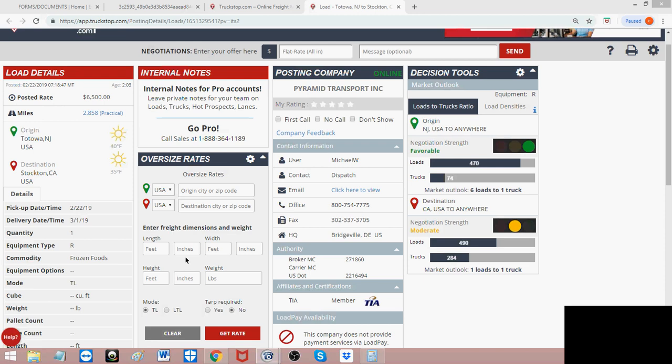But this guy said they load up until 4, the first stop in Jersey. So how far are the other 2 picks? You know, so there's 3 pickups. He's going to 3 different shippers probably, or he might be going to 2 different shippers. Maybe at one shipper you pick up 1 load, at the other shipper you pick up the other 2. But you're doing a total of 3 pickups, and then a total of 6 deliveries, 6 drops.